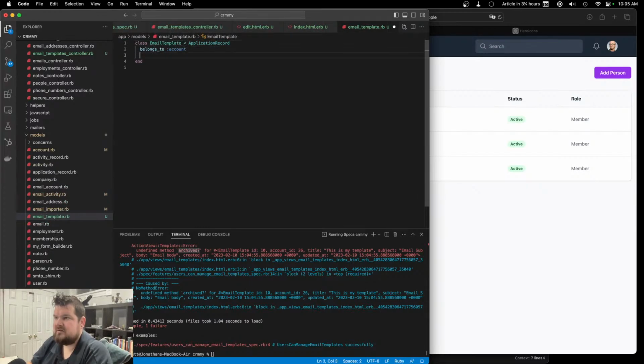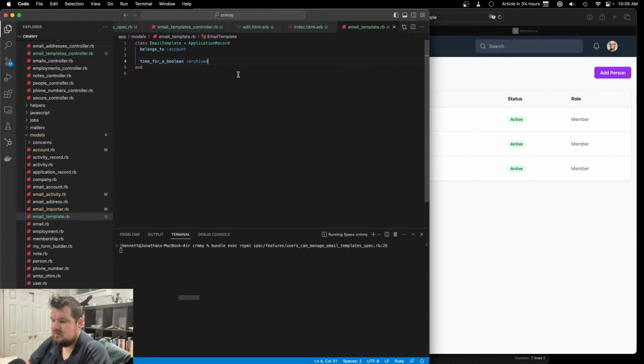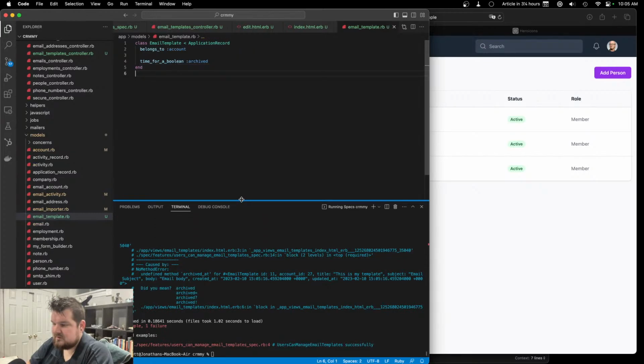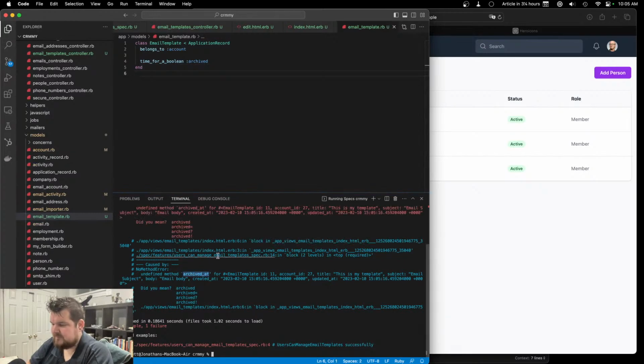So we're going to do the time for a Boolean archived. And now it should complain. So it's complaining about the archived at. When I'm at this where I go, oh yeah, I didn't create that field. So I'm going to do a Rails DB rollback.